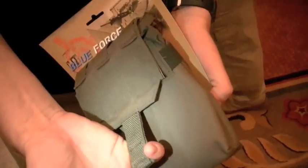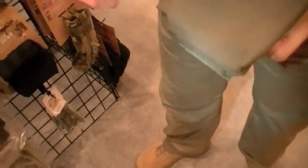But this one, if you can even get a pinky finger around the pull tab, you can deploy the kit. That's cool. And then it deploys separately from the carrier, so that you don't have to roll the guy around on the ground trying to get to the contents of his medical kit. That's nice. Lightweight too, I think, huh?